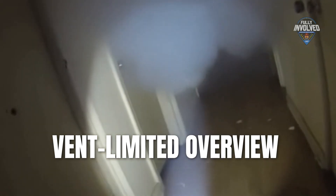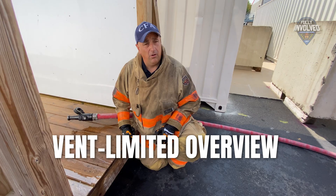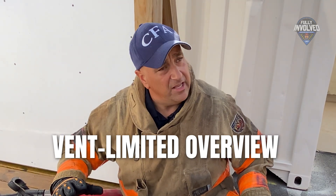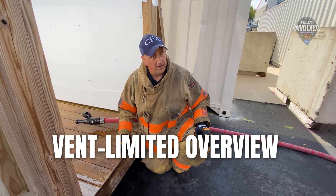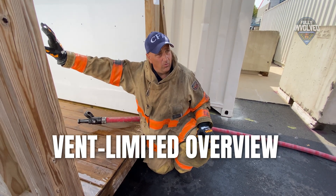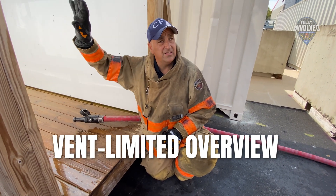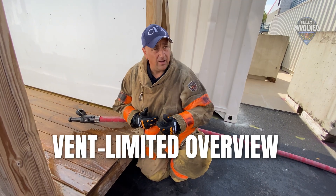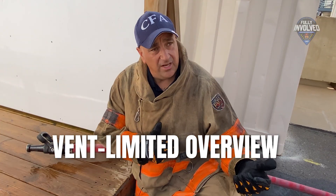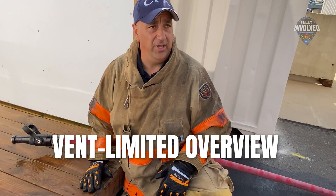So with vent-limited, what that means for us as a nozzle person — if I'm going down this hallway with a good fire, we're working in the exhaust. If I'm pushing down the hallway, this is the vent point I've created, and everything I'm doing with movement and air entrainment is still going to meet me back in my exhaust point. If I have a remote vent point, that's coordinated fire attack — I'm pushing everything out that way, making a tenable position by cooling the common hallway using the reach of the stream from a position of advantage. Minimal air entrainment with a smooth bore; slow, methodical movements got water distributed where I wanted it, quickly and efficiently.